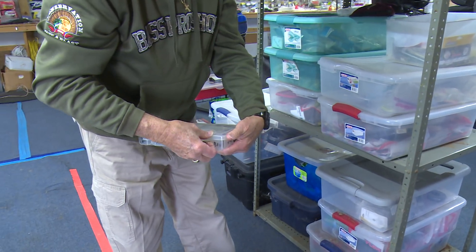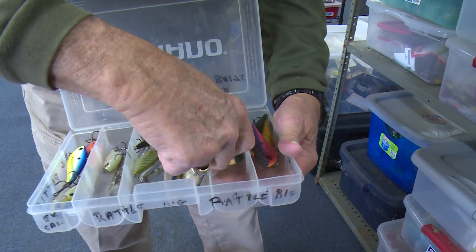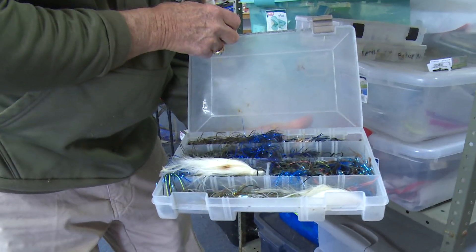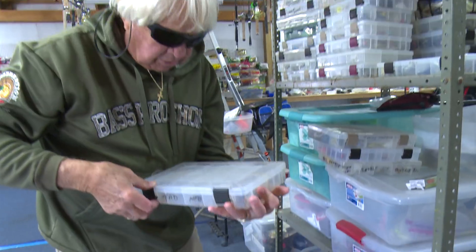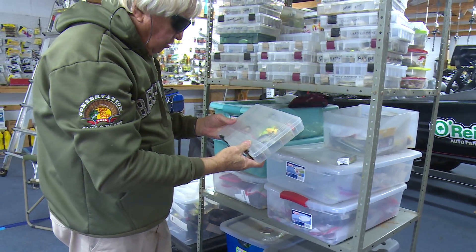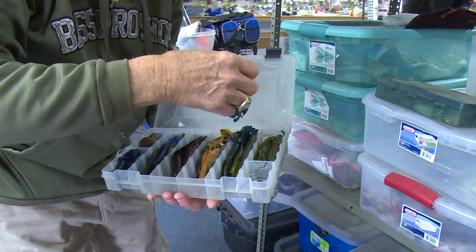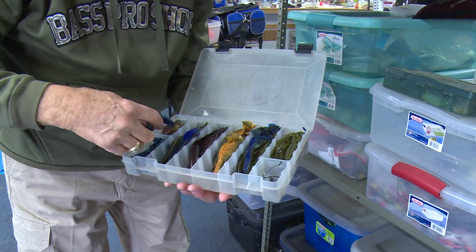The problem with most of my tackle boxes is they're full of big giant rattle baits, but I've got other baits in them too. There's a deep smoothie — that's my favorite color, don't know how that got in there. Oh, this is a Tom and Monsieur jig box — I think I'll take that one down there. TRDs and ned rigs — Lightning likes to throw ned rigs, I'll take those. Little jigs, top water and little crankbaits. There's soft plastics — all kinds of soft plastics, some critter baits, a lot of stuff you use on the end of jigs.